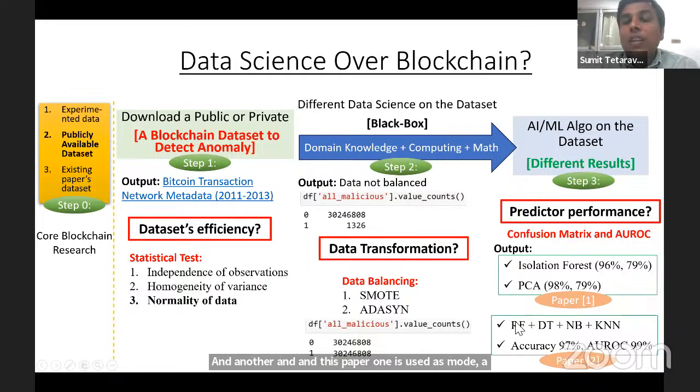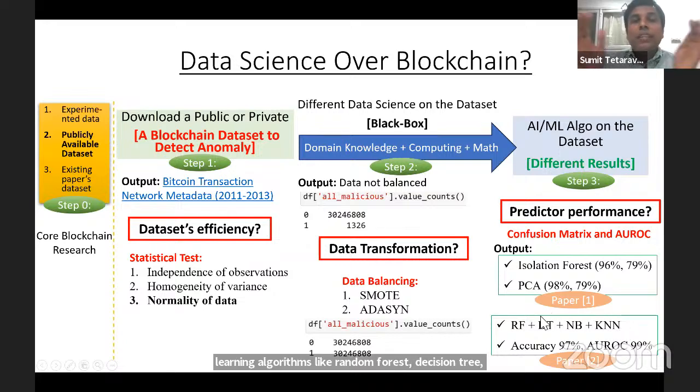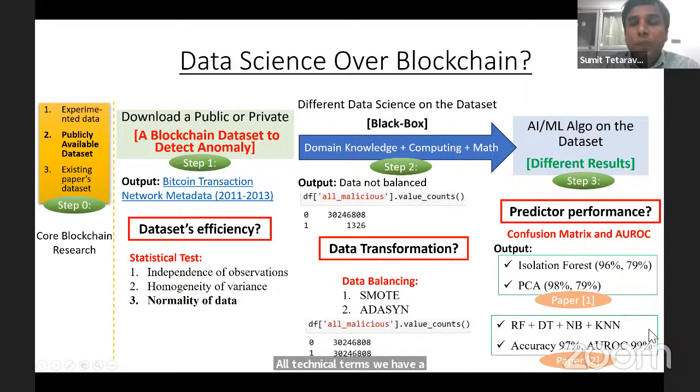And another one used different machine learning algorithms like random forest, decision tree, naive Bayes, k nearest neighbor, used as a stack of algorithms, and then performed on this data set and got accuracy of 97%, AUROC curve 99%. All these technical terms we have studied in the previous lecture.